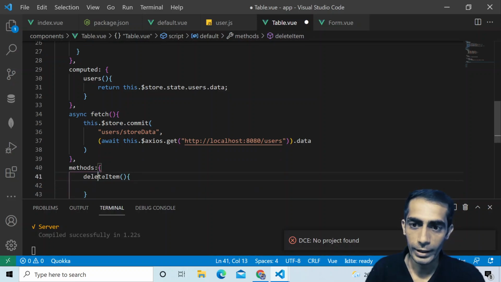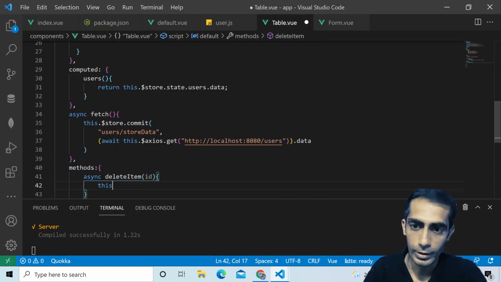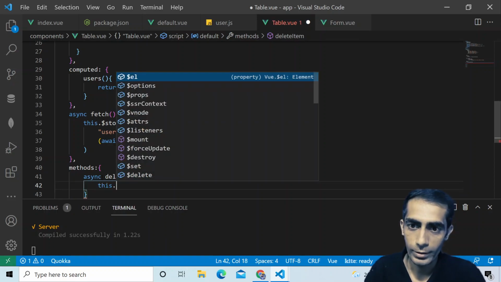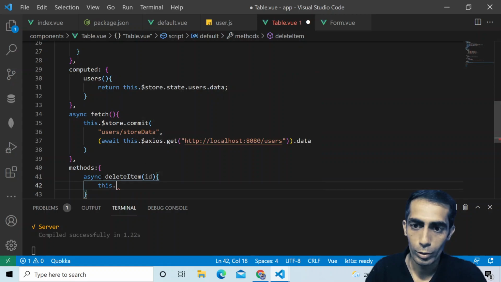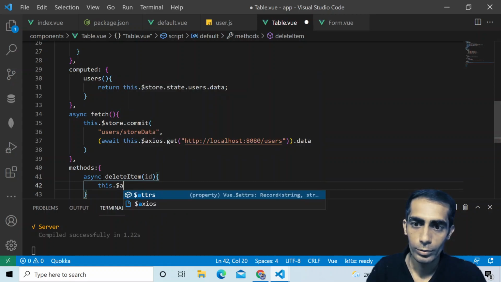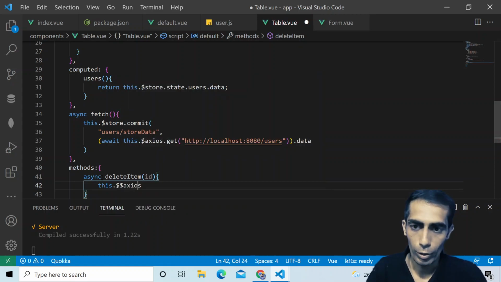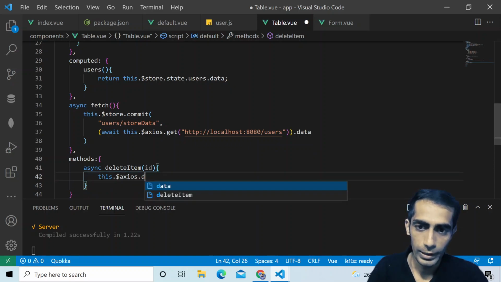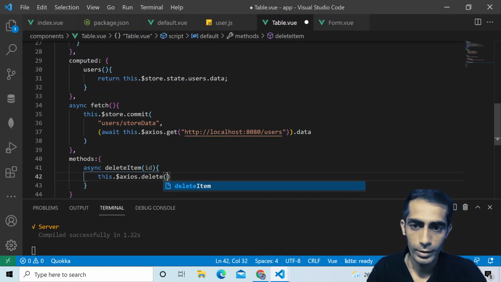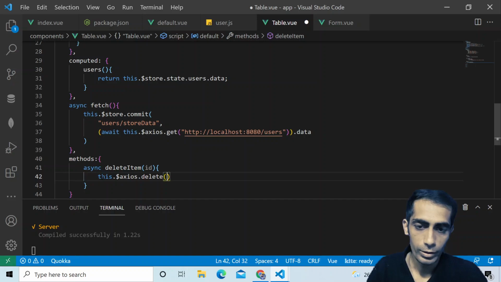deleteItem will get id. Okay, this will be an async method, and here I'll do this dot $axios dot delete, and here I'll be using paths that will be similar.